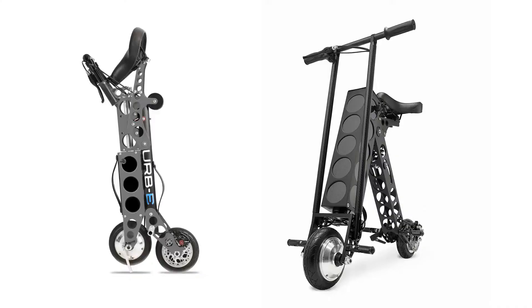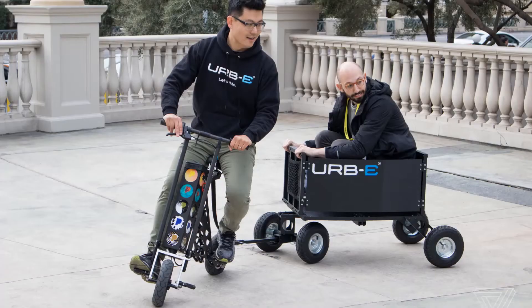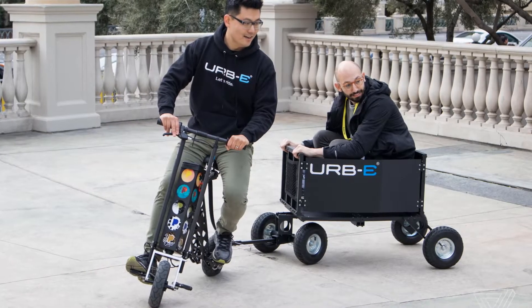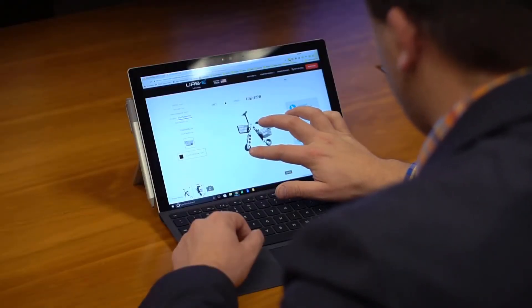Providing exact products that consumers are looking for has always been a challenge. Constantly trying to predict market trends and produce designs that fit the needs of tomorrow's consumers is nothing short of a miracle, all while maintaining customer brand loyalty. So how did new and exciting companies like Irby revolutionize the online experience? Let's take a look at their product, the Irby electric scooter, and see how SolidWorks Sell is doing just that.